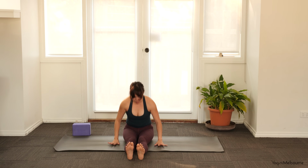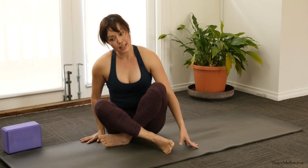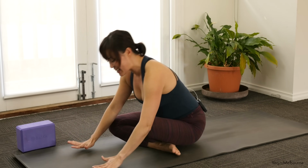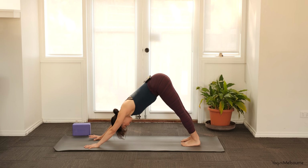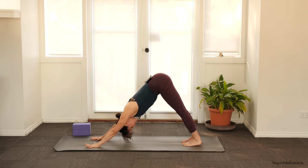And then coming back upright, crossing the legs, coming over your knees, and we'll step back into your direwolf. Feet hip distance apart, hands shoulder distance apart. Dragon's breath. Strong, smooth, and steady.